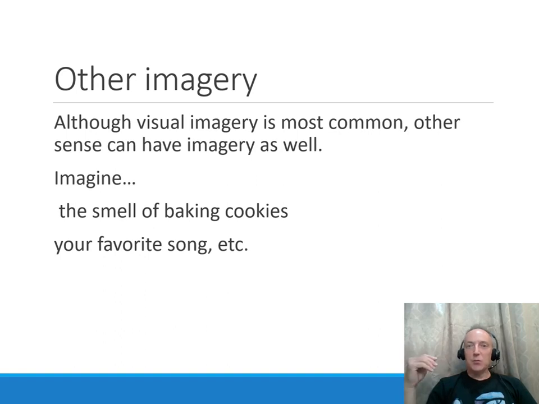Visual imagery is pretty common. If I start talking about a blue sky, you're able to picture an image of a blue sky in your head. But we have it for all of our senses. If you get a song stuck in your head that's not really playing right now, that's auditory imagery. If I start talking about your absolute favorite food and you can almost smell it and taste it and your mouth's watering when it's not really here, that is imagery.